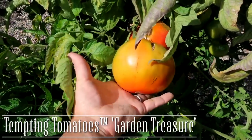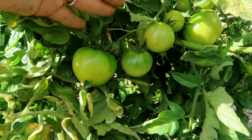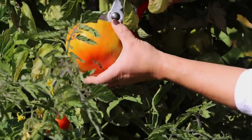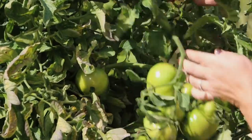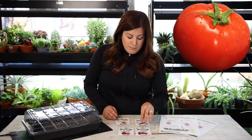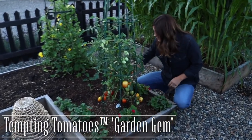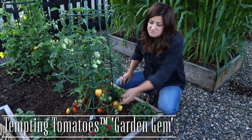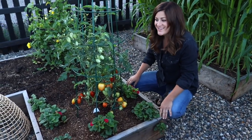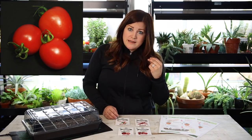With Good Hearted and Garden Gem you'll get tomatoes through the whole season and they're suited for smaller spaces — great for a smaller garden or even containers. Garden Treasure is a really good indeterminate that produces great slicer tomatoes all season, perfect for hamburgers and fresh eating. I kept my Garden Treasure pruned really well last year and some of my tomatoes got really big. All of these varieties have been bred to have that really yummy heirloom tomato taste, but with really high disease resistance — so you get all the good things. The Garden Gem is kind of a roma-esque looking tomato to me but with really tender skin, which I liked — it makes it more of a snacker.